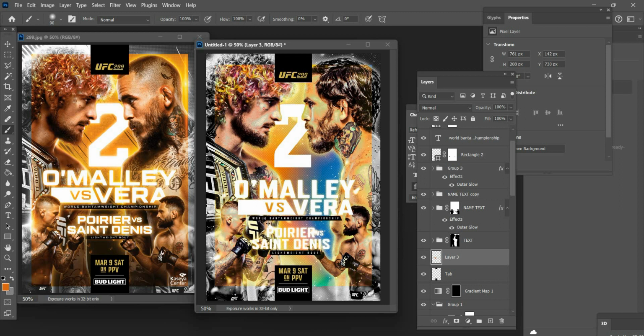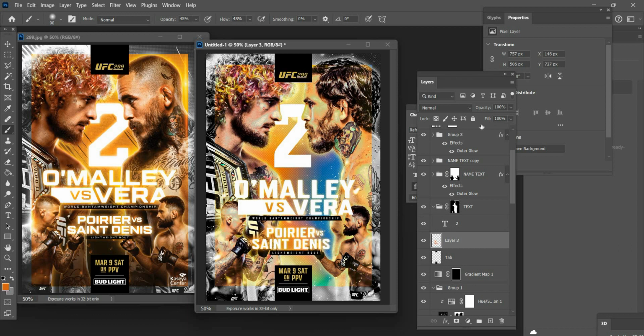Maybe it needs to be a little bit more faint on O'Malley's side, so we'll lower our opacity and our fill, and we'll click right there. Then we can go below Poirier's and just keep dragging this paint tool underneath all this text. I actually like this a lot. And then let's go to that 2.